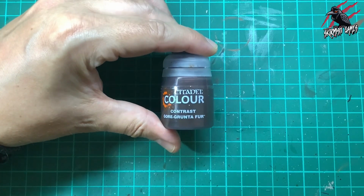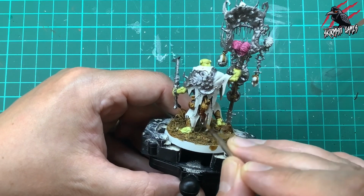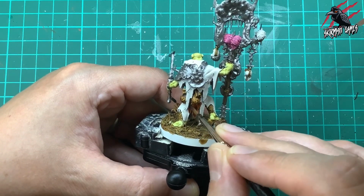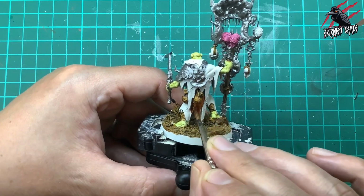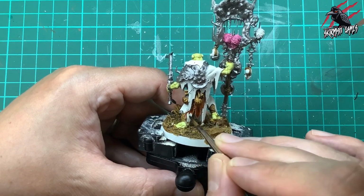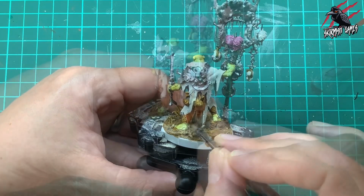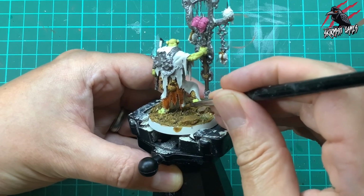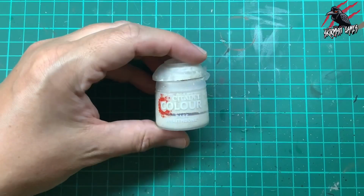Now we're going to take some Contrast Gorgrunta Fur, another really nice brown colour, but it's got a little bit of an orangey tone to it, which I think is perfect against the green. And so this is going to be used for all the leather material he's wearing in his cloak and his robe. We'll darken this up a little bit later on with a shade, so for now we just want to give it a nice, good, thick, even coat all over. So I'm not flooding it with paint, and you don't have to do that with contrast paints. You know, you can be quite delicate with it. I'm giving it a nice even coat though, so not too much here, but just enough where you get a real nice rich colour across the whole piece.